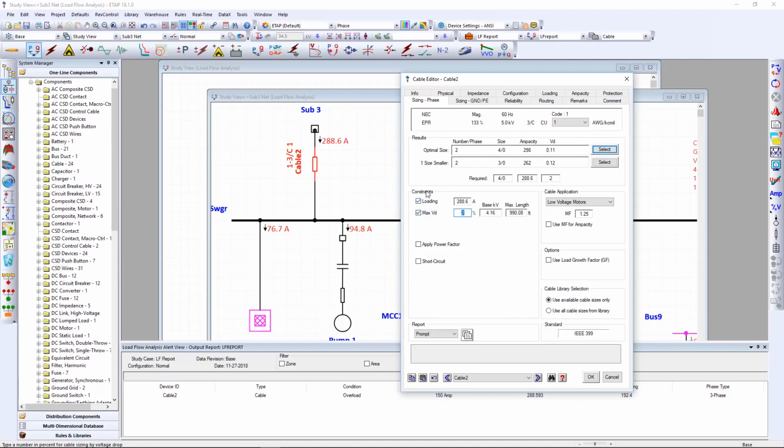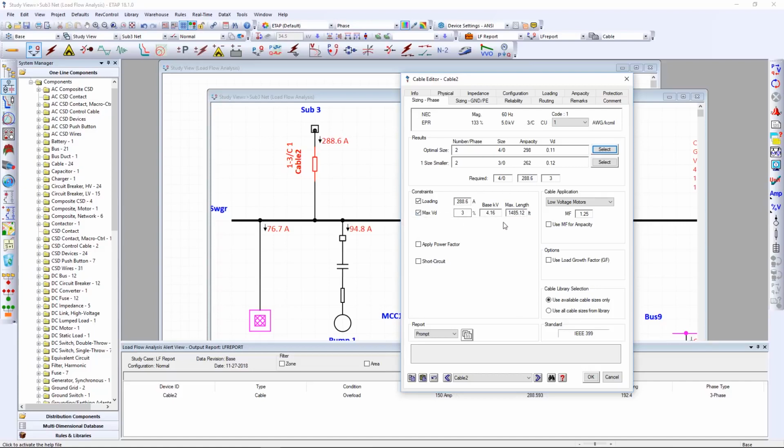So as per NEC, we have to meet a 3% voltage drop through a branch, so you can adjust that constraint here. The nice thing about it is ETAP will also give you maximum length. So for example, if I say I want to limit my voltage drop to no more than 3% for this particular cable, you notice that ETAP provides you what the maximum length would be for 3% voltage drop.